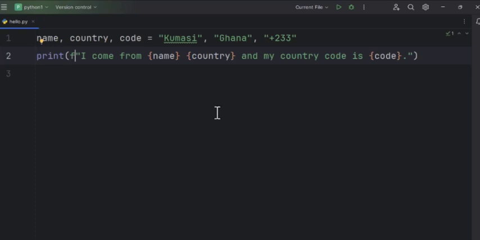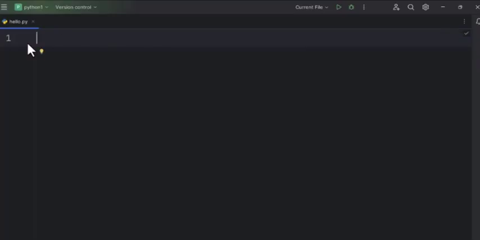Okay, so now we are going to learn how we can accept input from the user. So to accept input from the user, we need to invoke another function called input.